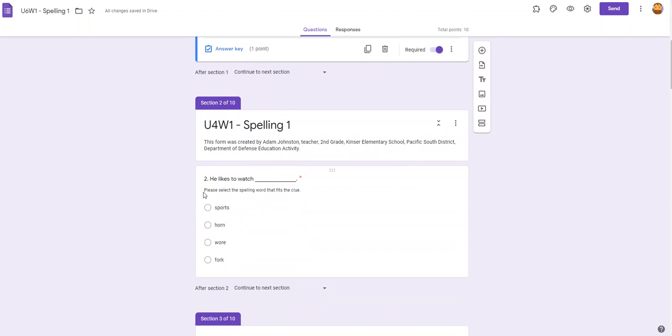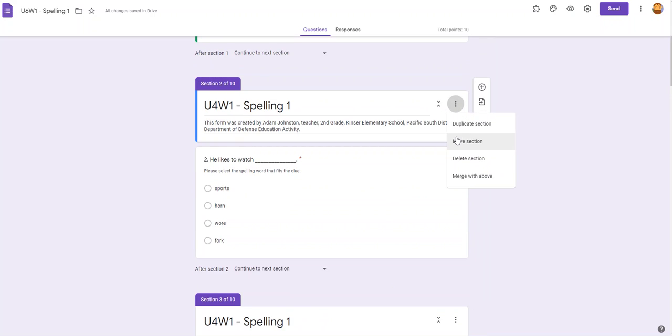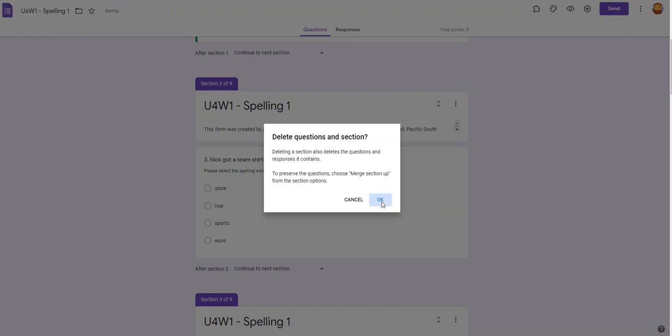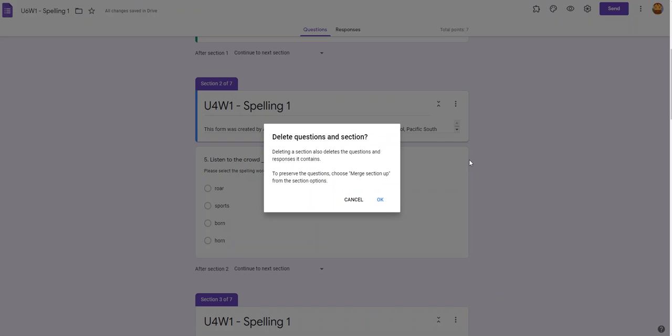Now I said earlier you can either keep making copies of this, which is one way to do it, or one of the things I like to do is actually delete all the sections and then make a copy of the first section so I don't have to keep changing this part here and then this part here. So I do that on purpose to make it easier and faster to actually create the form.